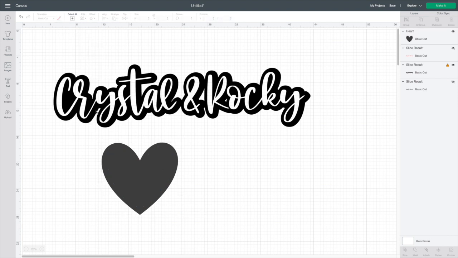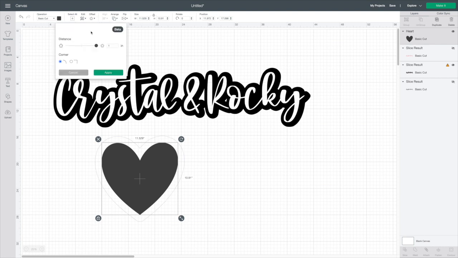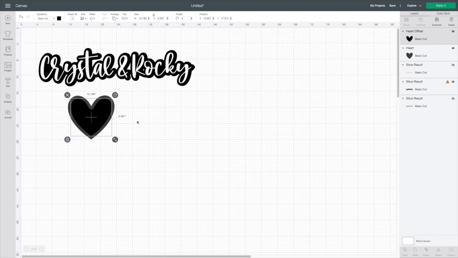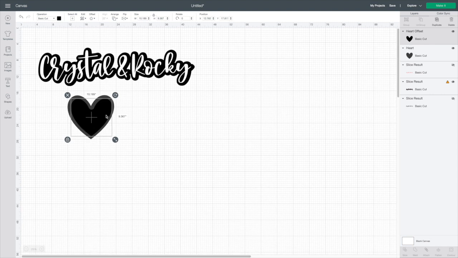So if I actually, oop, I didn't hit apply. All right, so let's come back up here. Let's slide it over just like so. And if we hit apply, it's going to give us one on the inside. Same thing, if you want to create some super cute stickers, you see how it gives us that nice little curve there and just kind of makes it look super adorable. So that's going to be the inset. So it's creating the layer on the inside instead of the outside. So there is your inset. It's going to go inside. But like I said, that's all I've played around with is some basic shapes.